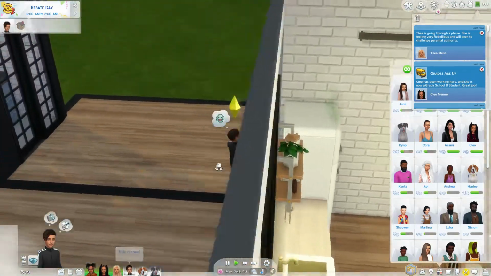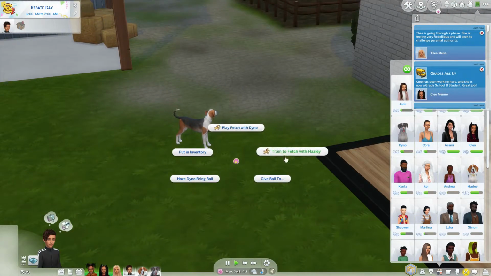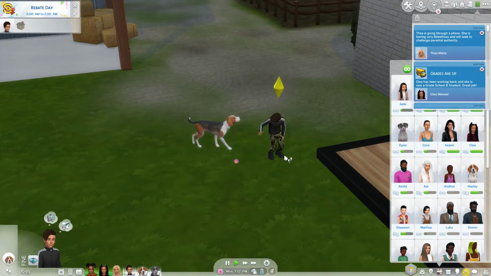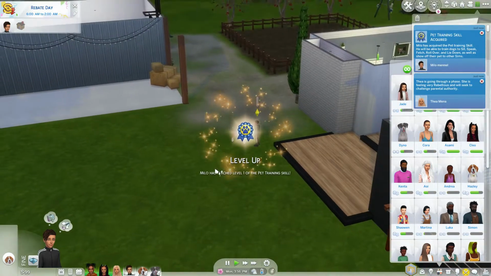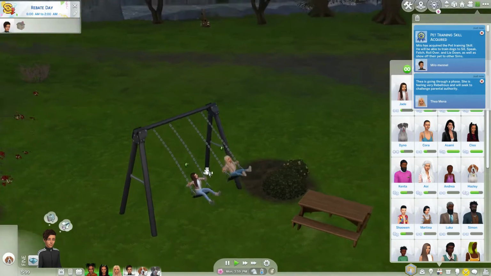What's he going to do? He's going to come outside. Oh, let's do that. Let's go and teach, play fetch with. Fine. We'll teach Hazel how to play fetch. She's getting older. Let's let her enjoy fetch. So she's gonna go ahead and do that. Awesome. Milo has reached level 1 in the pet training skill. That is awesome.